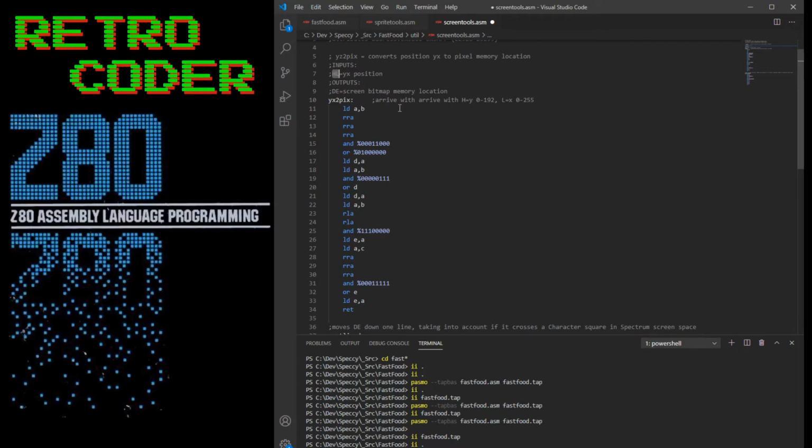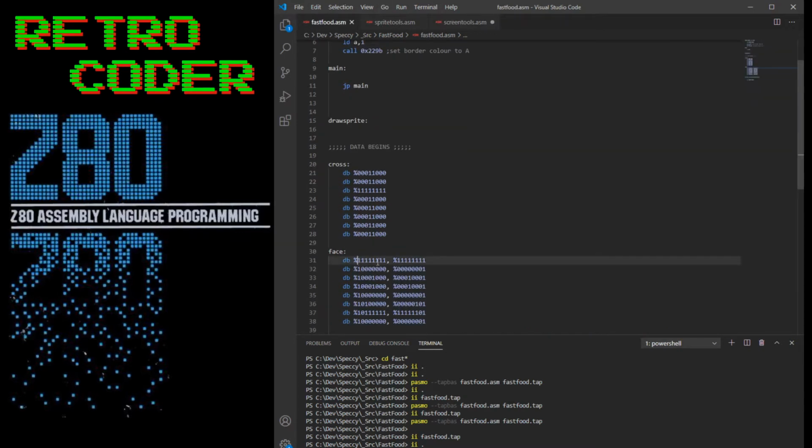That's what your Y-X position is, and it will convert that into a screen memory address. So therefore, all you have to do is poke certain bits, as in this value at the right address, and then you get the sprite on the screen.